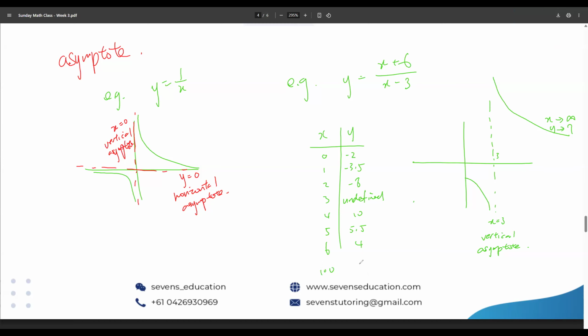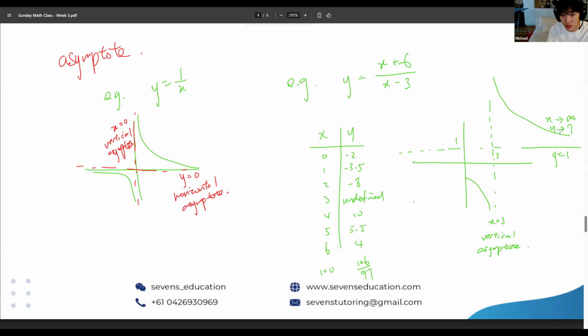1.09. Yeah. You should be having something like 106 over 97, my bad. Thanks for correcting me. This number is very close to 1, okay? 1.09, very close to 1. And if you try an even larger number, you see that this x starts to take dominance, and these two numbers don't matter. It goes closer and closer to 1. So the horizontal asymptote is 1.